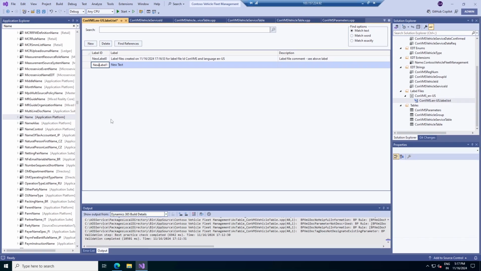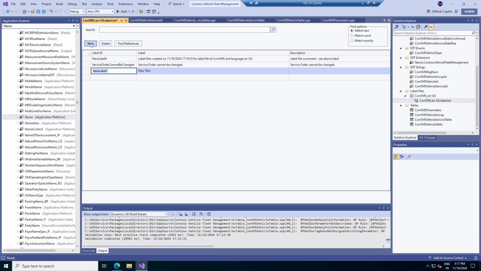So we will type in the label ID, and over here we will type the name of the label: service order cannot be changed. So Control A, Control C, and over here we'll type this one. Okay, and one more we will add new.